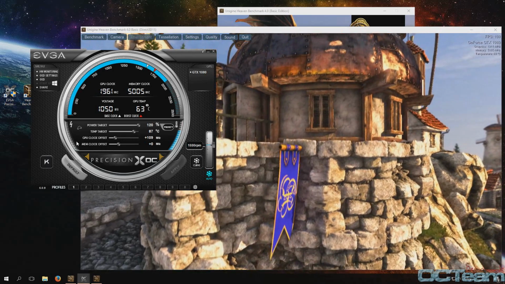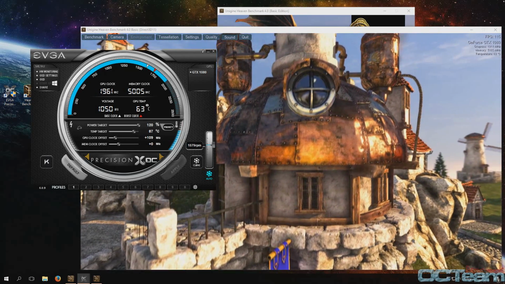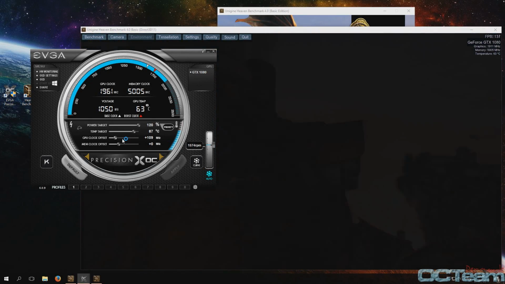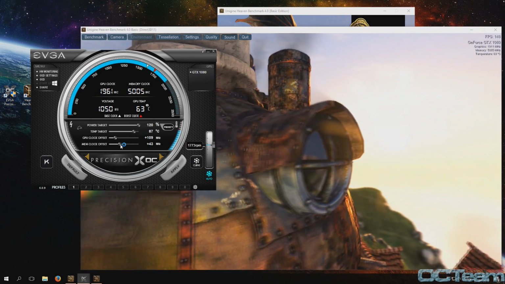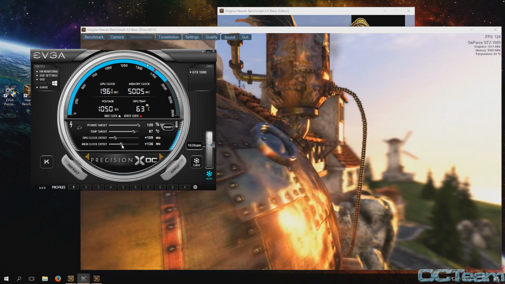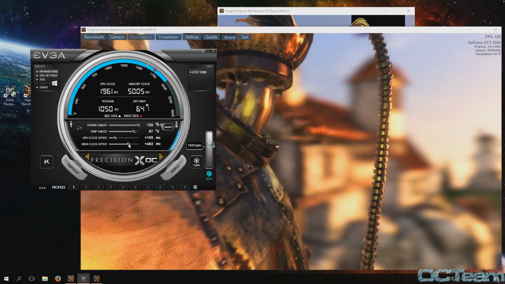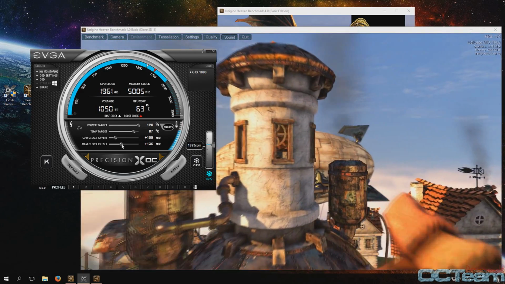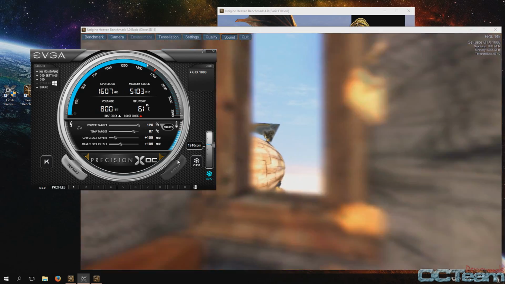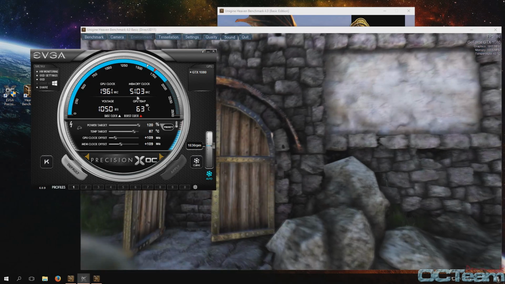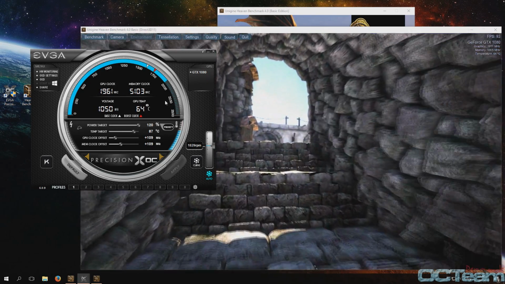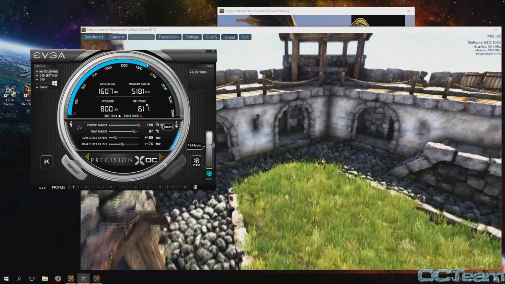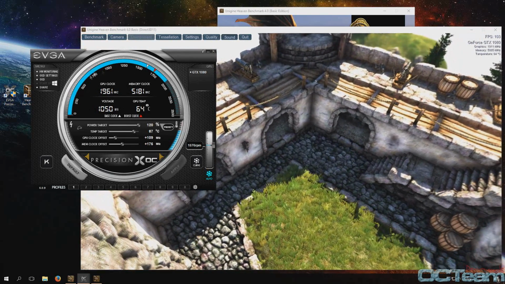And now we're gonna take the memory clock. Memory clock is really good to get up in some games. You really get a lot of FPS from it. The memory on this card is really good, so I can just go plus 500, but you need to start really small. Just start with plus around 100. See, memory clock is going up, 5100. Just go slowly up and give it a bit of time to see if you go unstable or not.